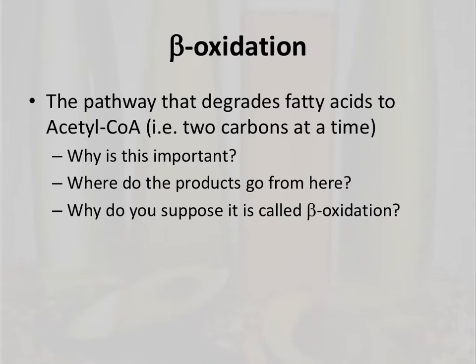All right. So where do the products go from here? It goes to the citric acid cycle. Why do you suppose it's called beta-oxidation? What does the beta refer to? Is it the carbon? The carbon. So if we just review from organic chemistry, or from this last hour of enzymology, these are fatty acids from last semester. So on and so forth, because it goes on and on, or could go on and on. Where would the beta carbon be?